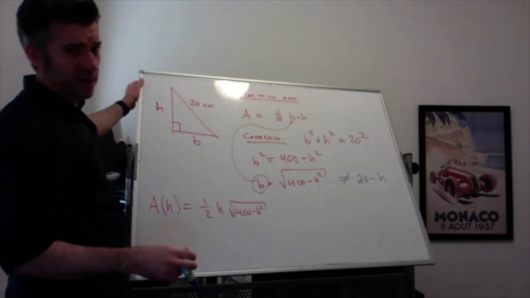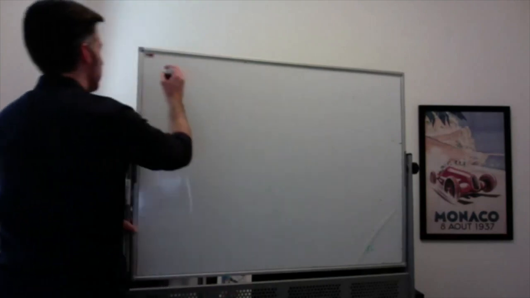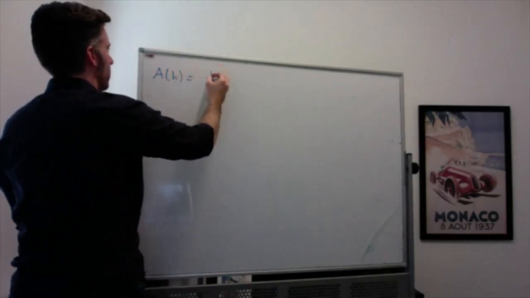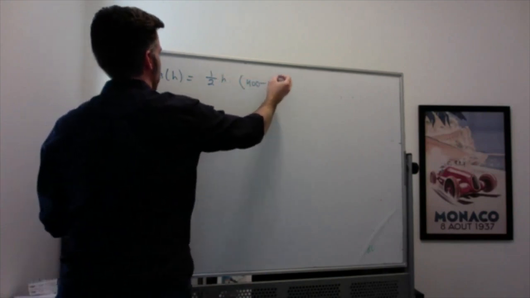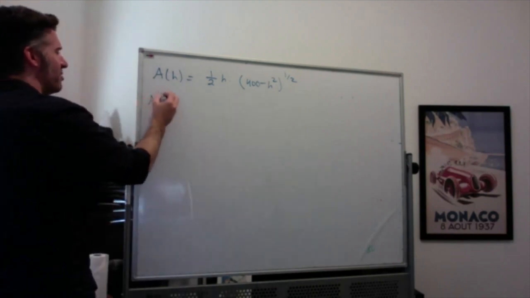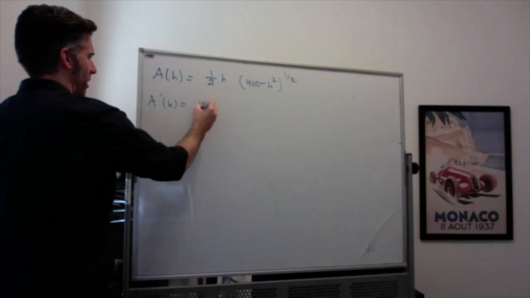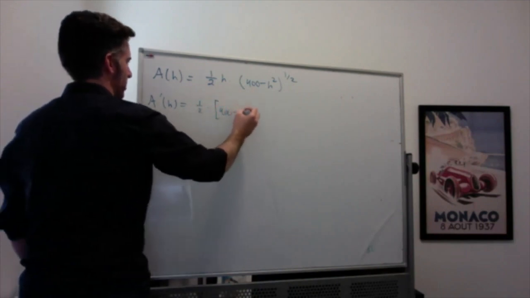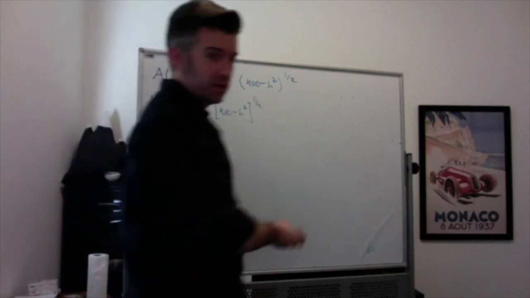There's another way to do this problem that's just kind of tricky, but this is the normal way of doing this problem, so this is how we should do it. But if you guys want, we could talk about another way later. So the area as a function of height is 1/2 height times (400 minus height squared) to the 1/2 power. We'll take the derivative, and yeah, we have to use the product rule. So it's going to be the derivative of this, which is 1/2, times that, (400 minus h squared) to the 1/2. I don't know why I just started using brackets, not for any good reason.